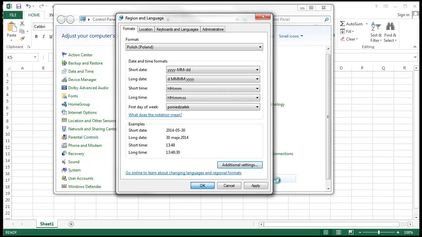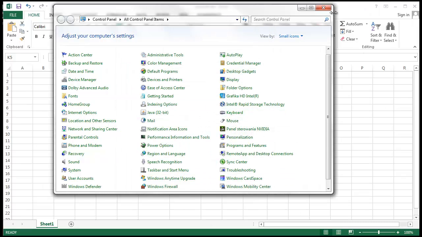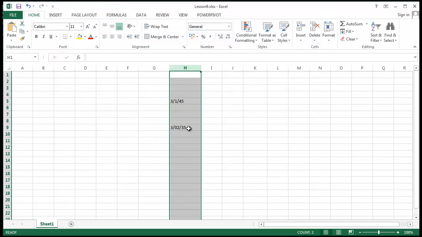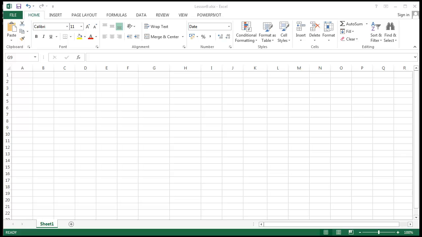Click OK. Windows is actually right now converting all the dates in the system. We exit. It should be fine now. Okay, great. Now that we have this, let's do some date formatting. When you work with dates, you'll probably need to format cells in your worksheet. It's great that Excel tells you that June 1st, 2013, or 1st June 2013, or 2013 June 1st, is serially represented as 41,426. But you probably don't want that on a report or at your workplace or at school.